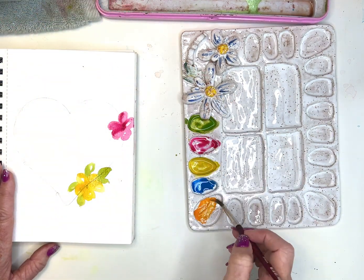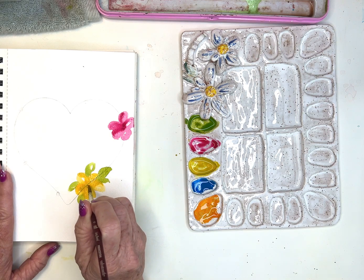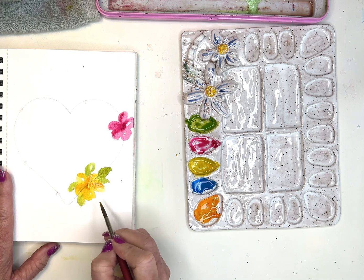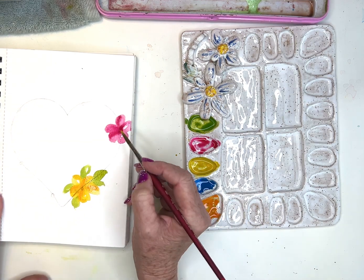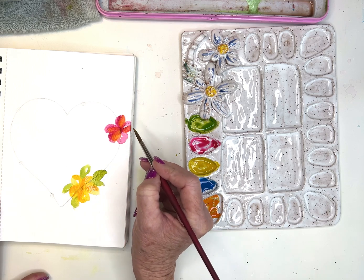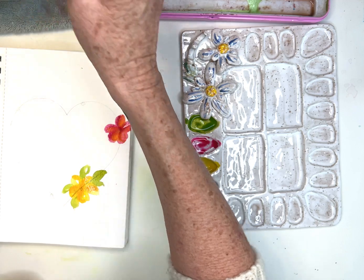Lighten that up with a little more water, tap off, and go into the center. And let that kind of spread. Maybe color in a few, like that. You could even add the orange into the pink. I love orange and pink together. It's like my favorite combination.